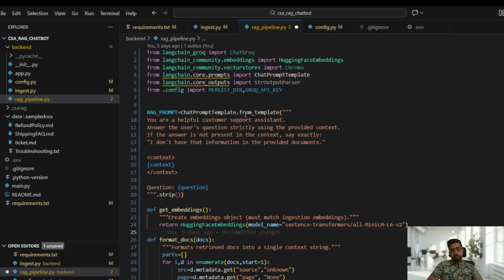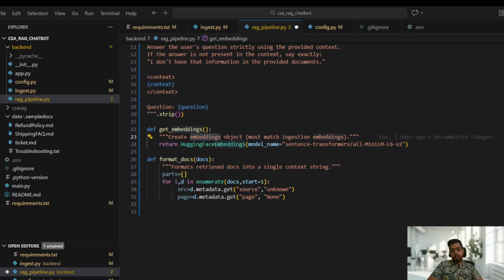Second step, I'm giving the template for this. So for example, template, you are a helpful customer assistant, and what I want to provide as the context, I am providing in my format. First I am taking the document and getting the embeddings here. Embeddings means it's taking all the content and creating the embedding format here.